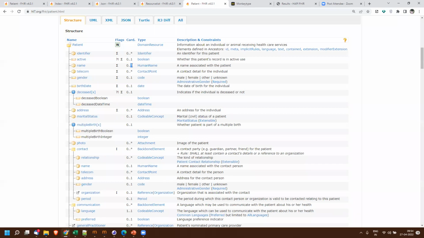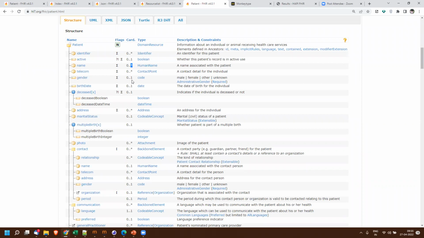And another question that we may get is why name has a zero to many relation, which means in what scenario can we have name repeated? Usually we have our formal name, and we will have our casual name or nickname as well, right? So to make sure that if the patient has more than one name, whether formal name, casual name or nickname, this repetition is given here, and name is a repeatable value.